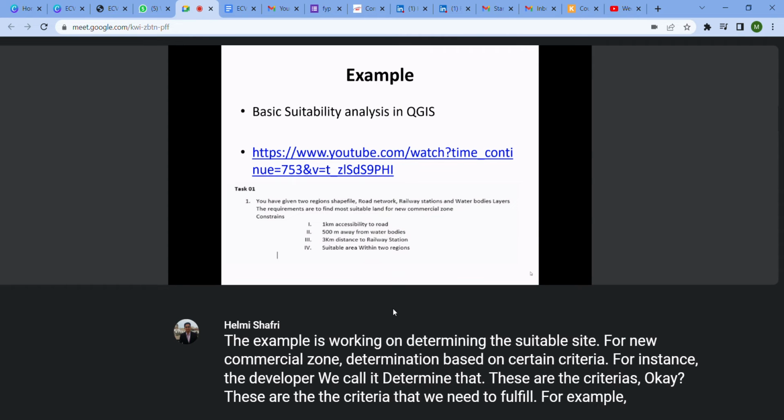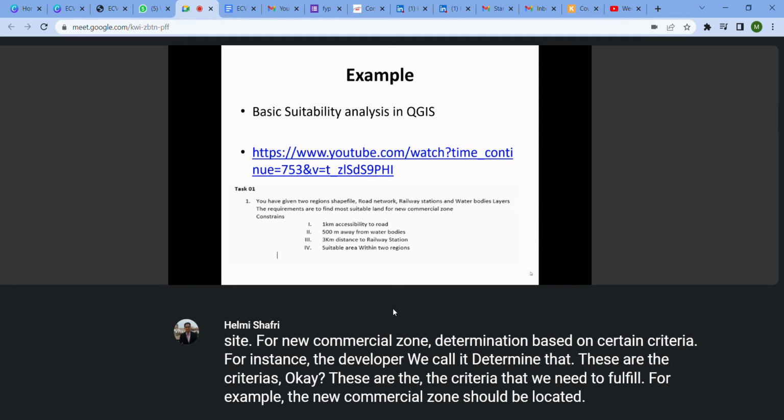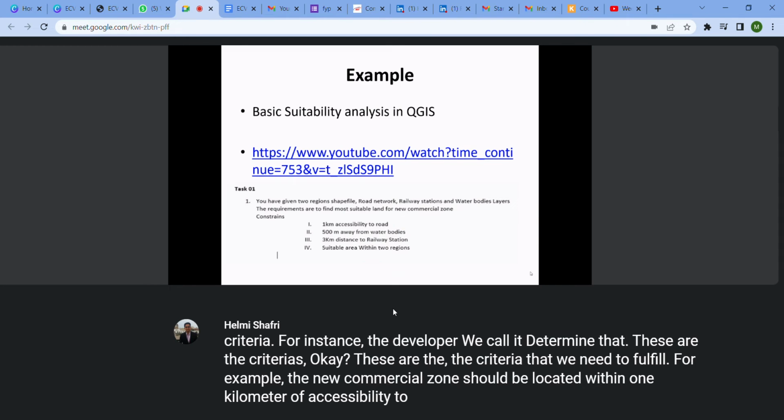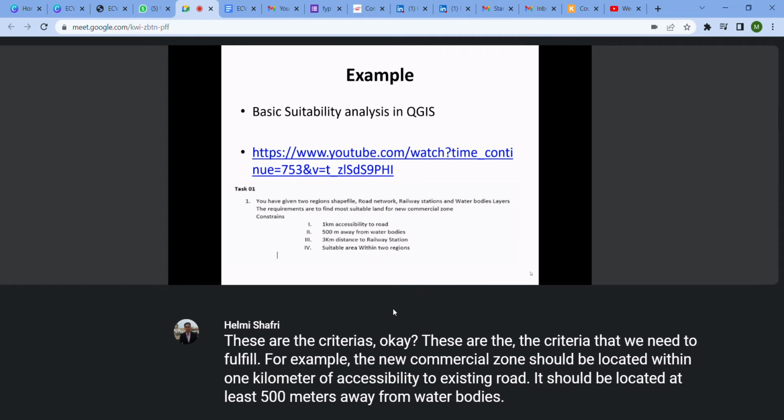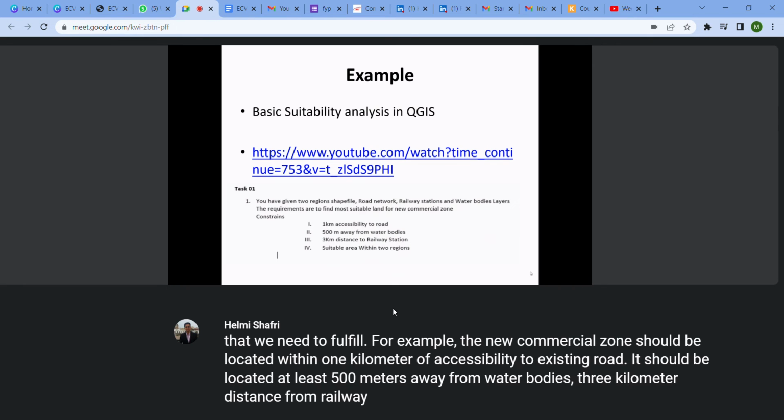For example, the new commercial zone should be located within 1 kilometer of accessibility to an existing road. It should be located at least 500 meters away from water bodies, 3-kilometer distance from railway stations, and so on.